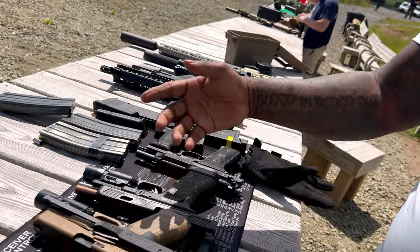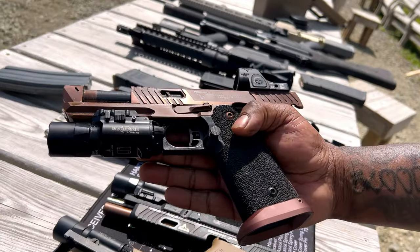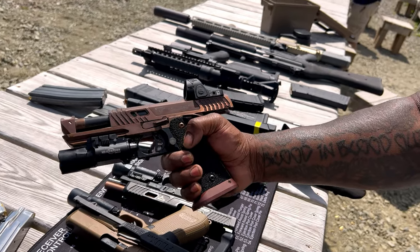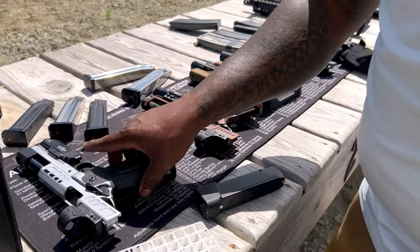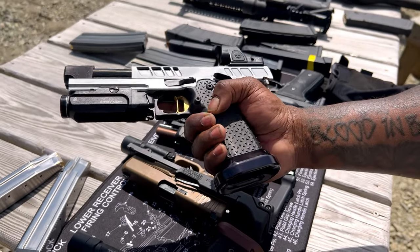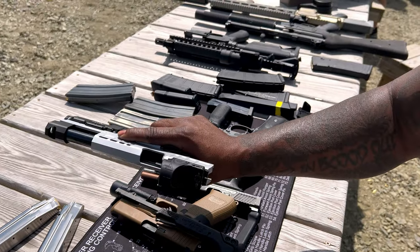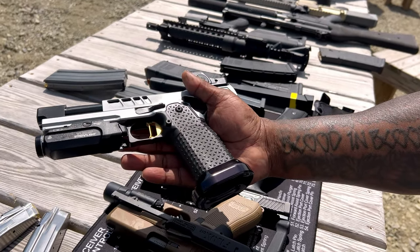Then we have Mike's signature Sandpiper from Terran Tactical with an X300 and a Treasurecon SRO. I've never shot this, but I will today. And finishing out, you have the Atlas. Oh my goodness. This is the Erebus with a Streamlight TR9 light, the SRO comped. Oh man, this is just a beautiful firearm right here. I need to get one of these in my collection very, very soon.